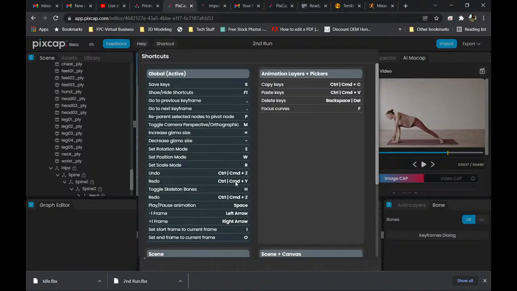And then redo is Control Y. It says Control Command, but there's no command button. It's Control and you press the Z, or press the Y. And other than that, that's it.